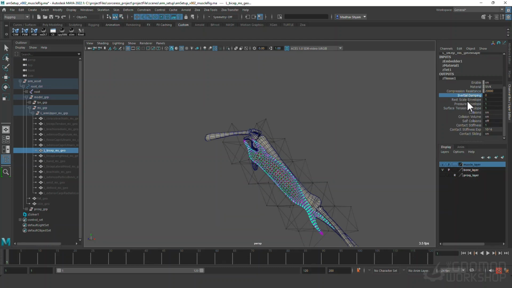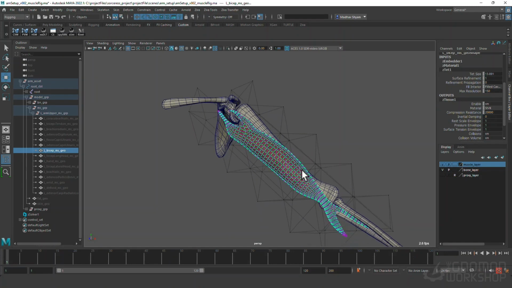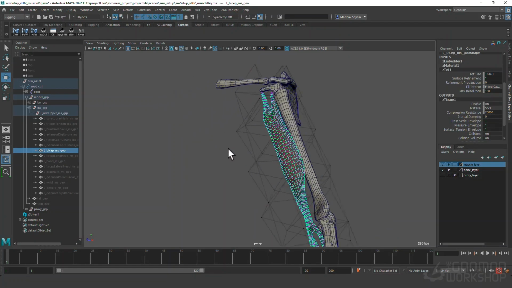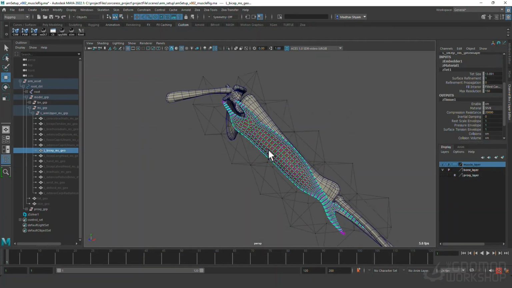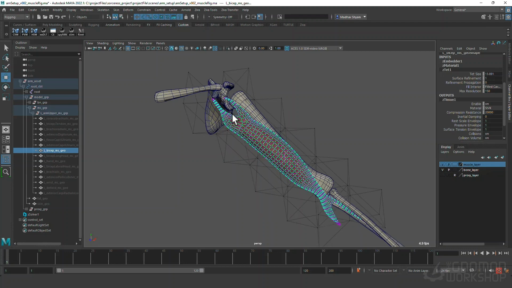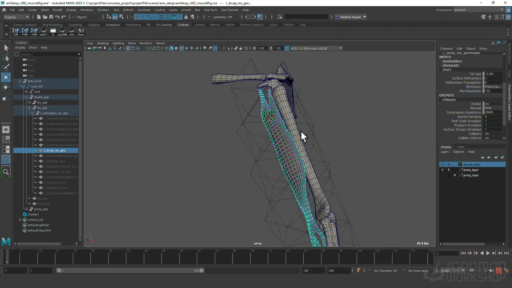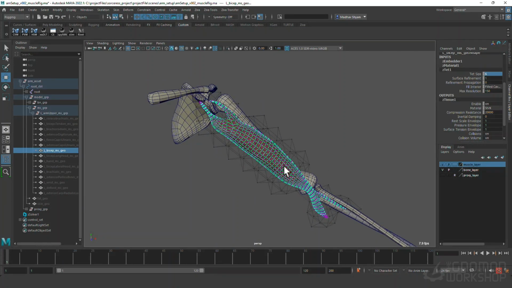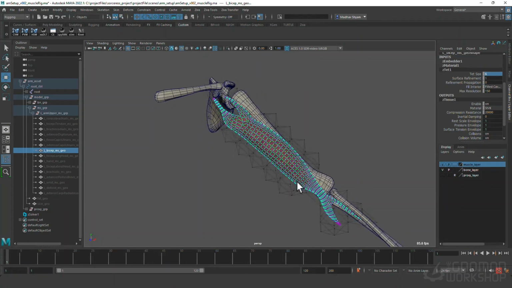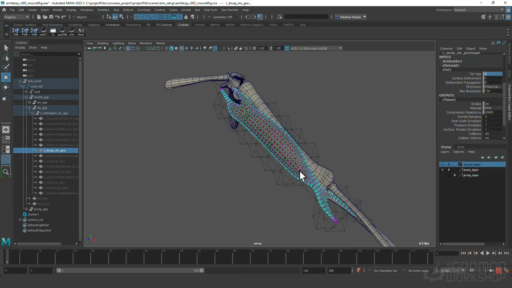We won't deal with any of these right now. For the time being, the first thing we need to do is deal with these TET sizes. By default, Ziva gives you a rather low TET size, but we might need a bit more to simulate at a higher resolution. So the best way to do that is to drop your TET size. Currently it's at 13. We can try to drop it to 6, and you can see that the TET size is uniformly reduced to fit the geometry better.